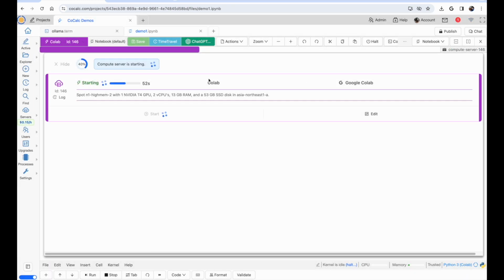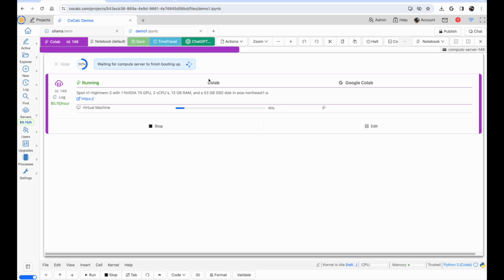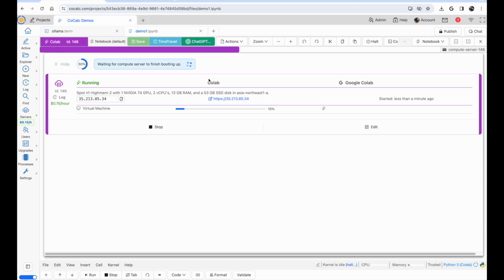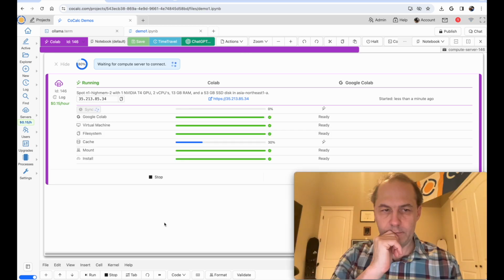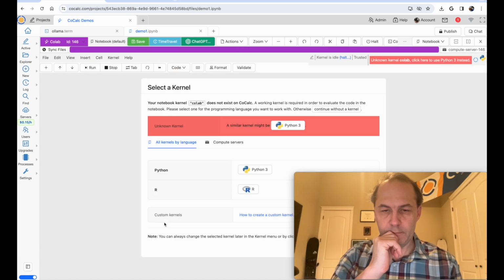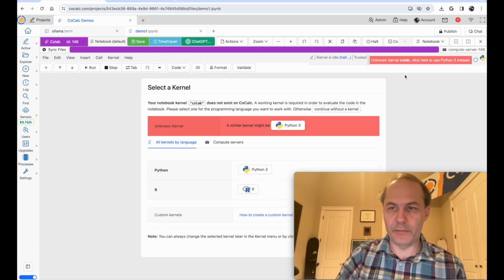So we still have to wait for it to start up, but it will in the next few seconds, I hope. Typically, it does take about a minute for a machine on Google Cloud with a GPU to boot up. It could be a lot longer if you have a whole bunch of GPUs, etc. So once it boots up, it also has to start up the Docker container with Colab on it. All right, we're now up and running.